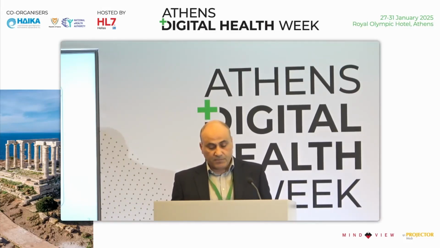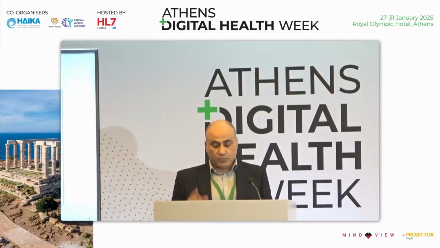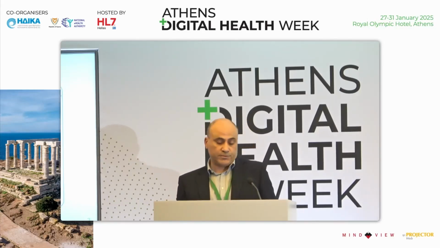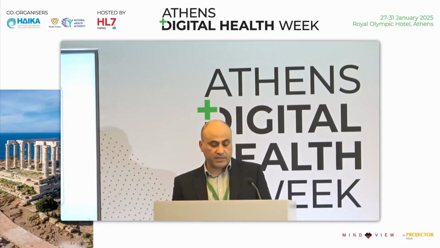So if we start from the upper left side, you see the patient. Then we have the two groups of patients: the control group and the intervention group. The control group, in a randomized control trial, was a group of patients that were following the typical procedures. The intervention group was the group that was using the eCAN in order to see the results we could get from the use of these apps.